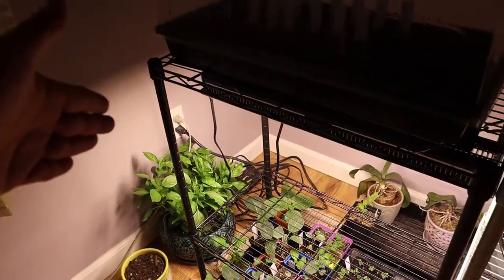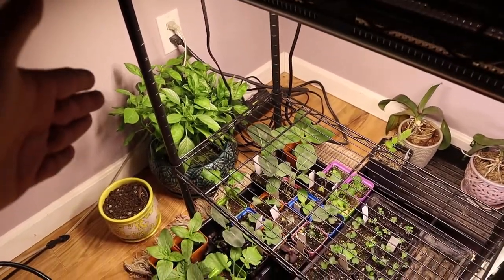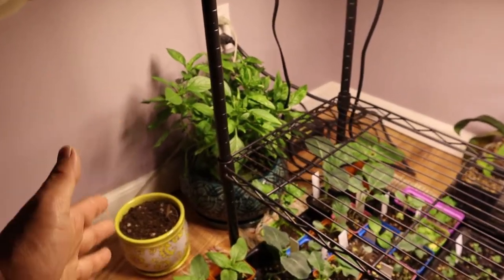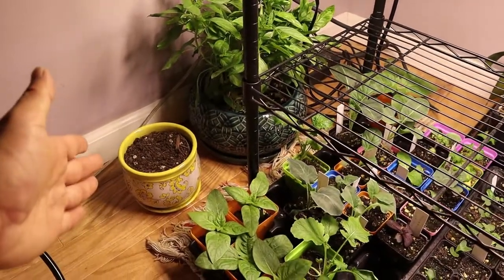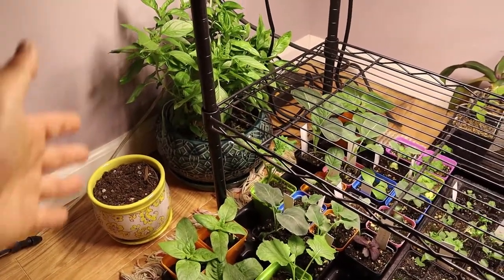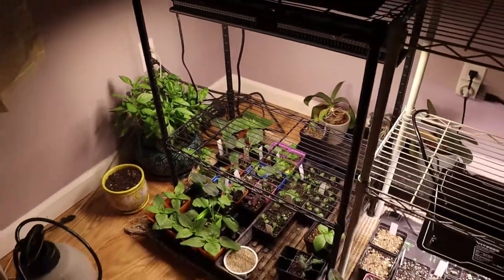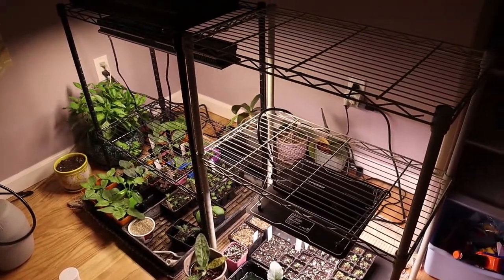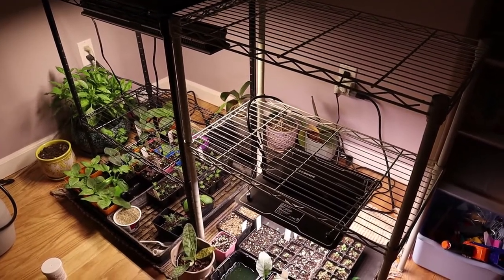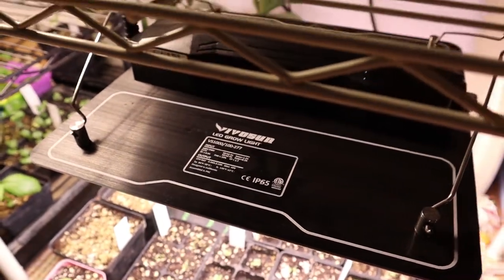We have some basil that's off to the side that's growing. I'm making this video in December — it's New Year's Eve — and outside we could still grow basil, but it would probably be about a fifth of the size. I added another pot because I want to grow some Italian sweet basil next to our Thai basil. The other rack I just added here because we need the capacity for January; we're going to be starting a lot of plants next month.